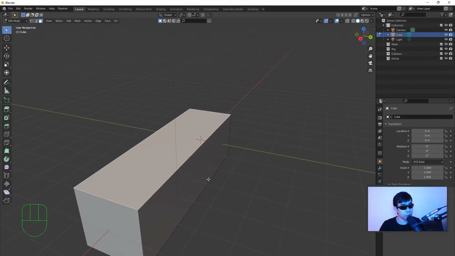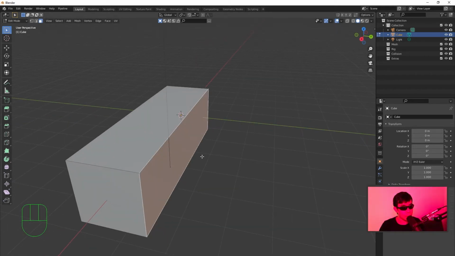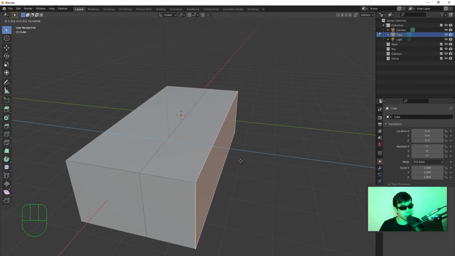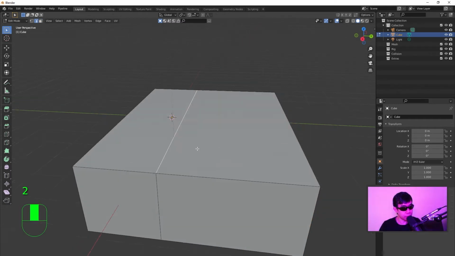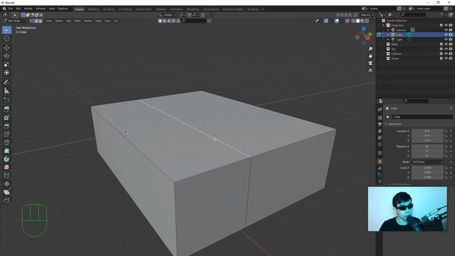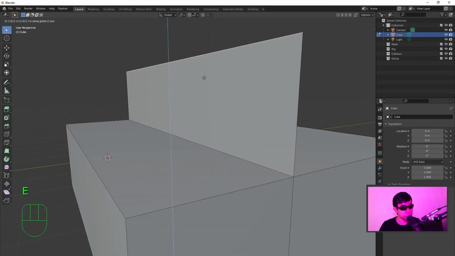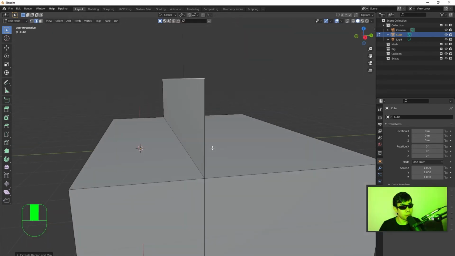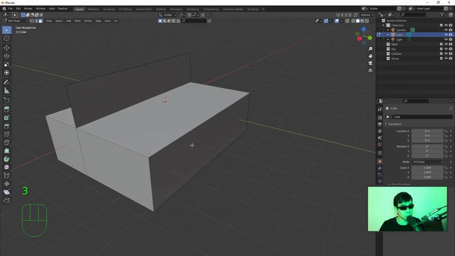So in the case of faces, you're going to select the face or whatever you want, and you press E, and when you move your mouse, it's going to extrude. It's going to create new faces and move it out. If you're in edge mode, you select an edge, which was what we did earlier in the house modeling tutorial. So you press E and you extrude an edge. So this is basically what we're doing. But doing something like this is a really bad idea, which I can go further into in future videos. But yeah, basically this is what extrusions are.